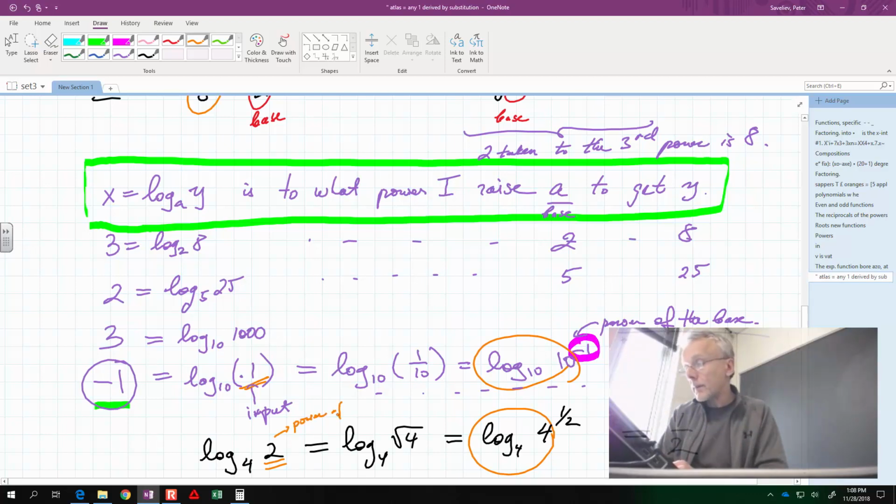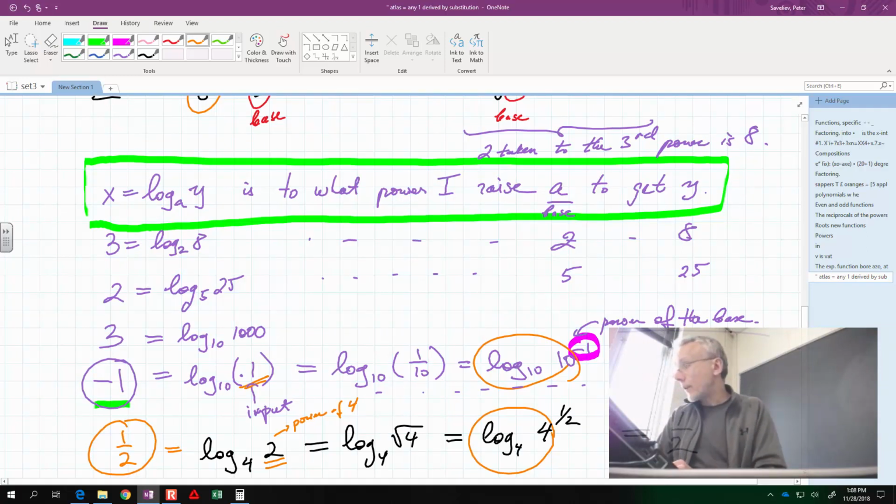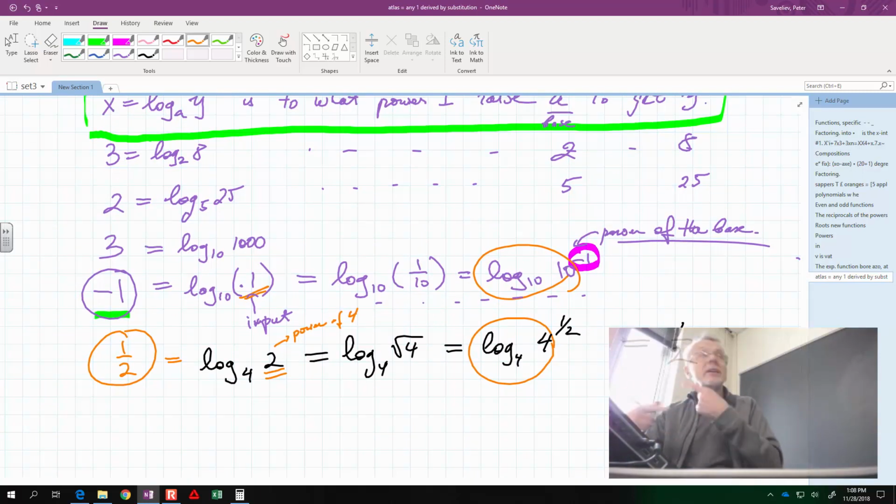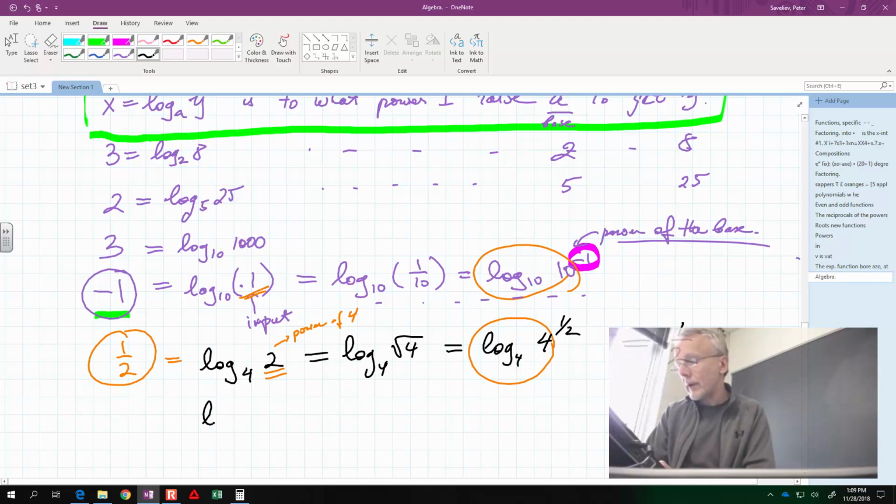With the next one, we once again try to transform 2 into a power of 4. So we first write 2 as the square root of 4, and then we remember that the square root is a power of 1/2, and that's why we know that the answer is 1/2. So there's a certain challenge to it, and it is the way I described it, like working your way from that number towards expressing it as a power of the base. That is not a method of any kind of computation. But that's why we have the logarithm, and that allows us to answer some of the questions very easily.